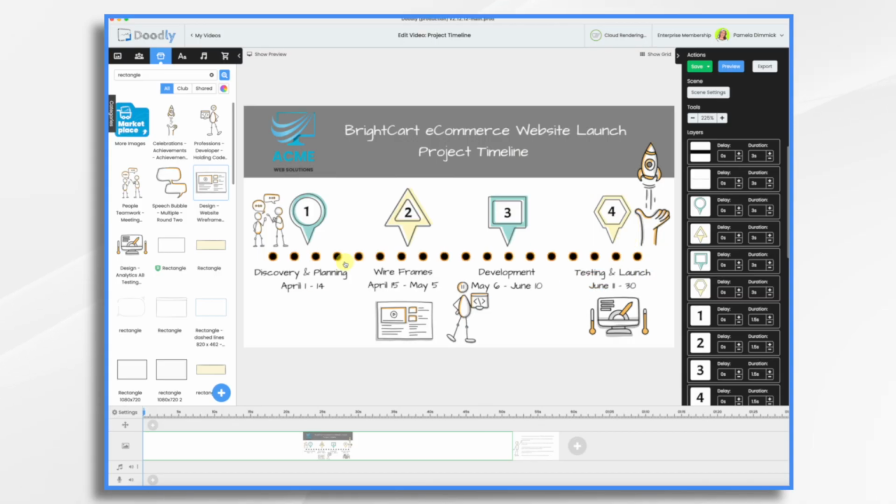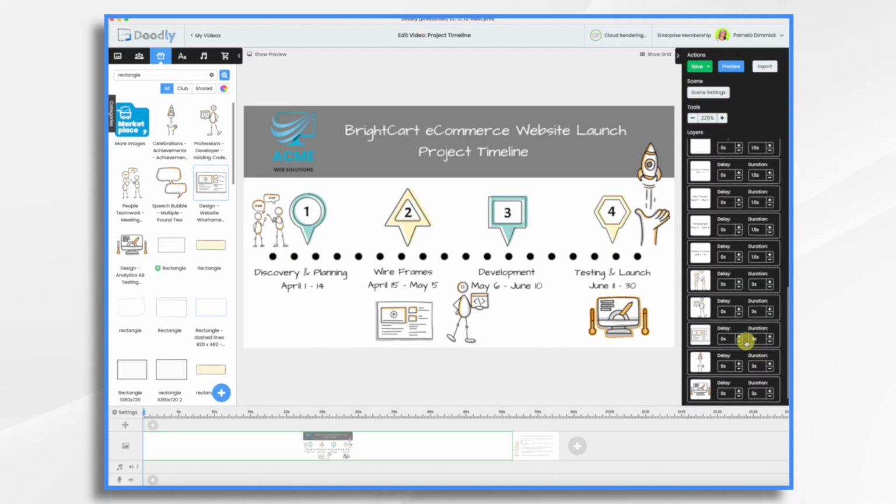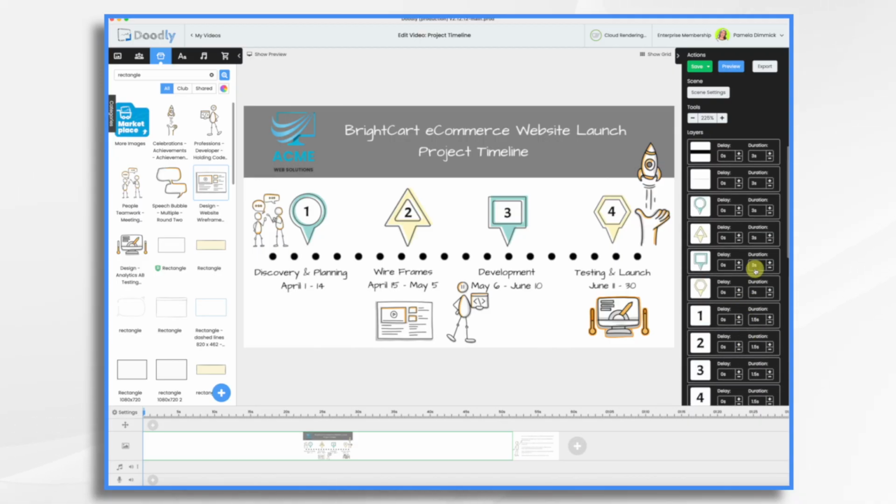Okay, I like the overall look of it. It might be getting a little cluttered with some of these graphics, but it's okay. But my big problem right now is everything I placed on here is at its default duration and in willy-nilly order. So I'm going to pause the video, change some of these durations and get these in the proper order. I'll be right back.